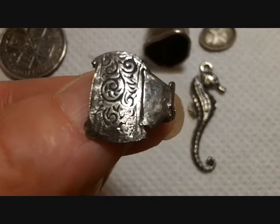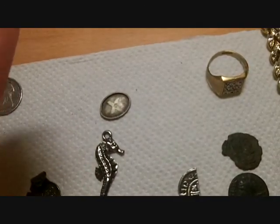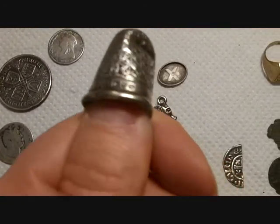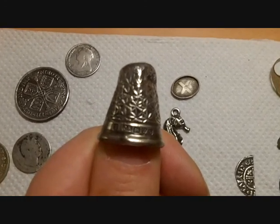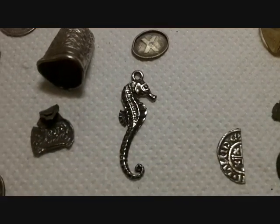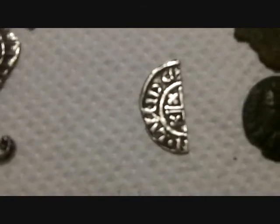That's a nice road-style piece. There's a lovely big thimble — I love it, it's a bit squashed. I don't think the macro is on this camera so I can't get the old mark, but there's a silver button with a seahorse on it. And here's my silver Henry the Second short cross hammered coin.